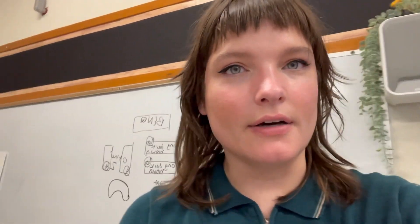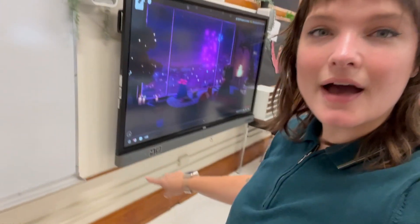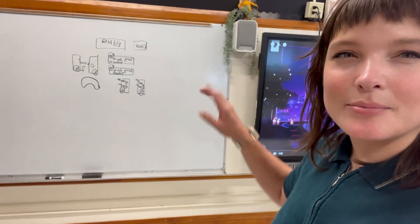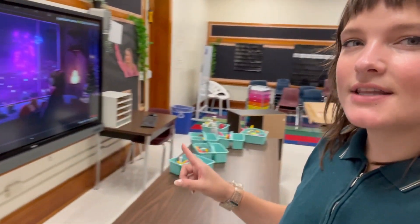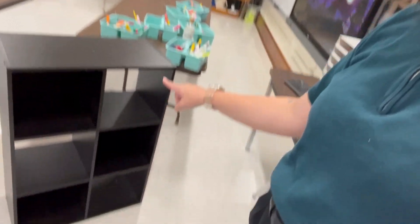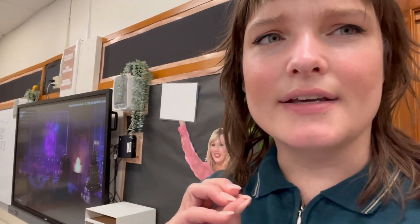Here's what I'm thinking right now. I moved the little table I had right here to the other side — I had it here last year and it just blocked like half the whiteboard and made it hard to move things on the schedule easily. So I moved it to this side because I do need a table up there to hold the document camera, mouse, keyboard, and stuff like that. What used to be on this side is this little cube shelf, and I had all of these caddies in there with some basic supplies.